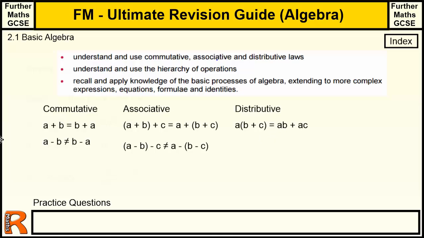OK, the understanding and use of the hierarchy of operations. You should be familiar with the hierarchy of operations. So you have the sort of BIDMAS thing where you've got the brackets, indices, multiplication, division and multiplication, addition, adding and subtracting. Division and multiplication are of the same sort of level. There's no particular order which you need to do things there, as long as you do those before you do adding and subtracting. And when you've got adding and subtracting on the same line, you should just work from left to right.